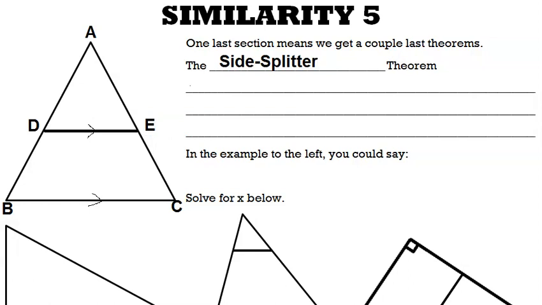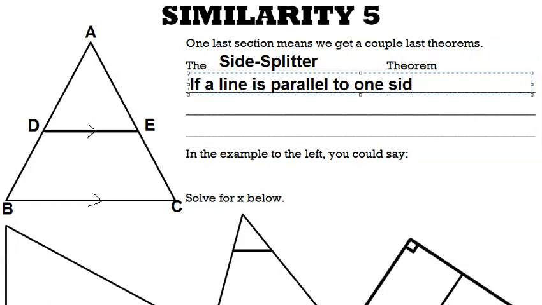All right, now, the significance of this theorem is that we end up getting proportions out of it that match up perfectly. If a line is parallel to one side of a triangle, which we just drew those arrows there, I'll make them darker so you can see what I mean. What we just created here, DE, is going to be parallel to that side BC down here. They're not congruent, but they are parallel.